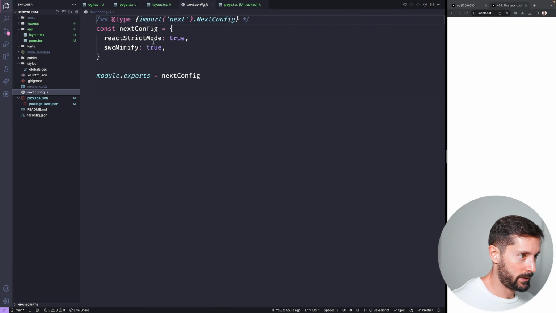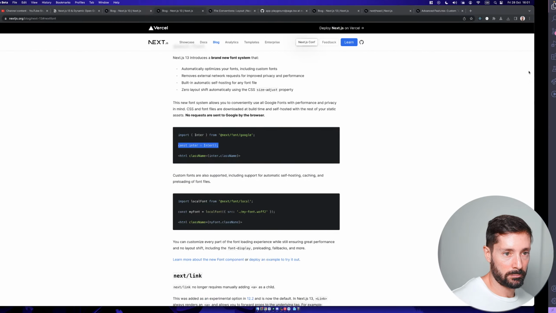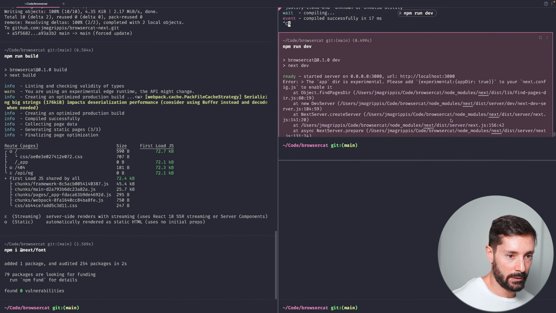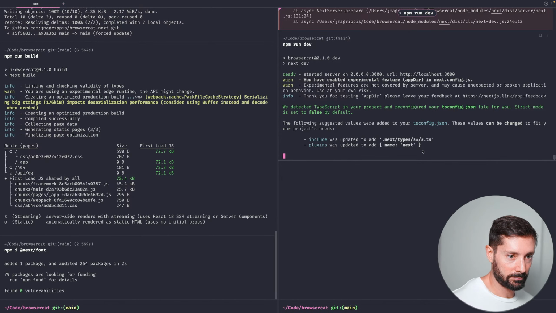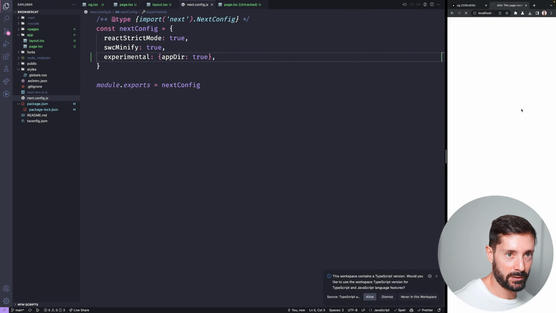So in the next config, add this, start the server. All right, so it seems like it added more things for TypeScript now that we started.